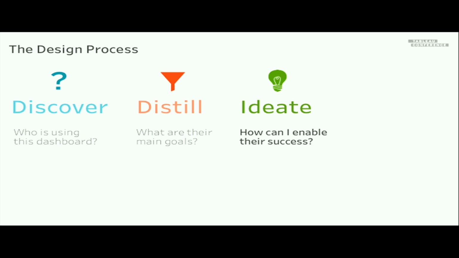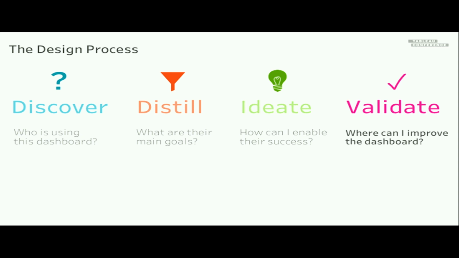Once we've settled on these goals, we move on to ideation. This is where we're finding creative solutions to all those goals that we decided on and moving from a list of goals to an actual dashboard that's going to accomplish them. Towards the end of the ideation phase, we're going to start filtering, but the time for our most critical eye is in the validate phase. And this is where we're looking at where we can improve the dashboard to better align with what our users need. Ideally, we'll also be engaging with our users again to understand what doesn't click for them.